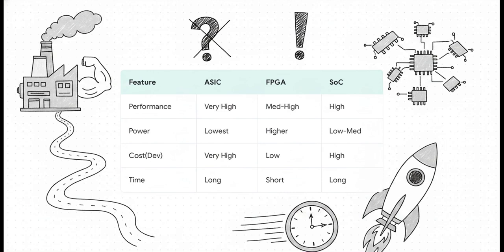So the crucial point is how the extremely short time to market of the FPGA directly trades off against the supreme power efficiency and raw performance of the ASIC. If you need a chip for a low-volume product and you need it fast, you go FPGA. If you're going to produce 10 million units of a highly optimized device and you have a long runway to develop it, you go ASIC.